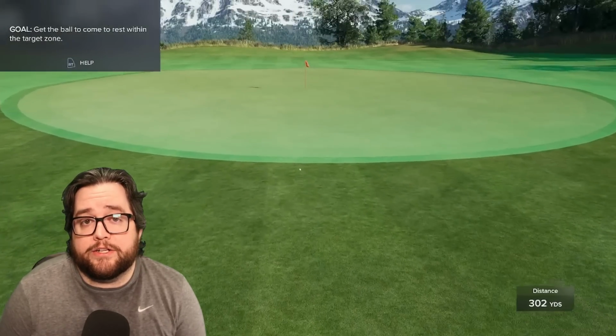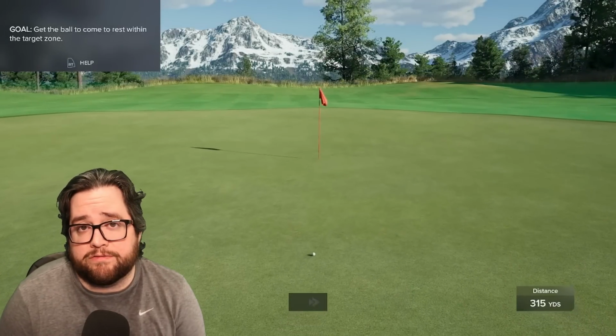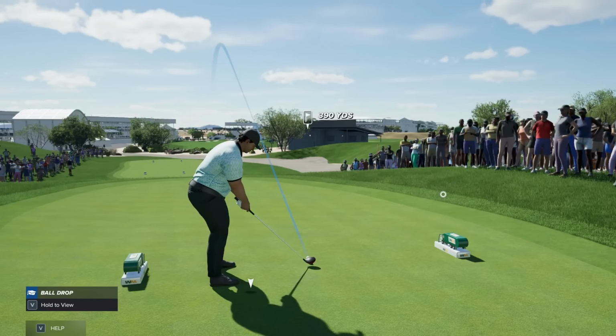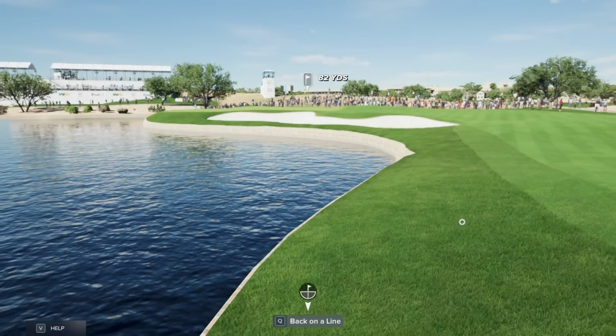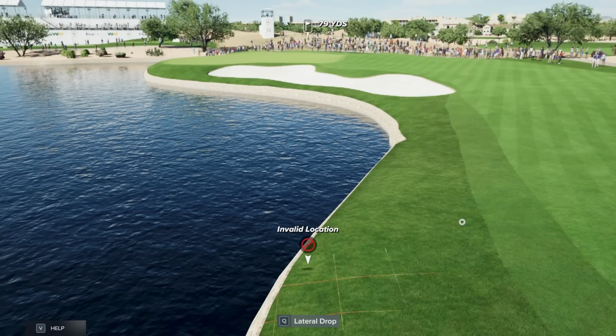HB have also added a ton of quality of life stuff for people who have been asking for these things. You can now move the tee within a box on the tee box. They've implemented a new drop system that works and is quite good. So now you don't get screwed on a terrible drop within your round.